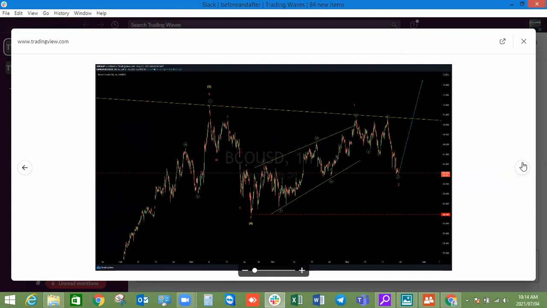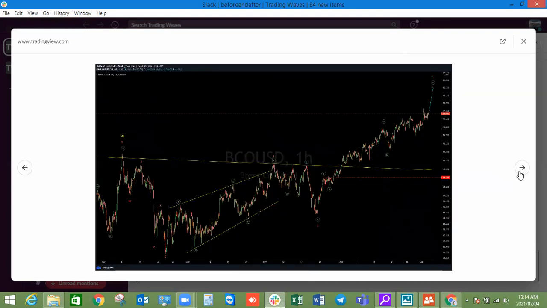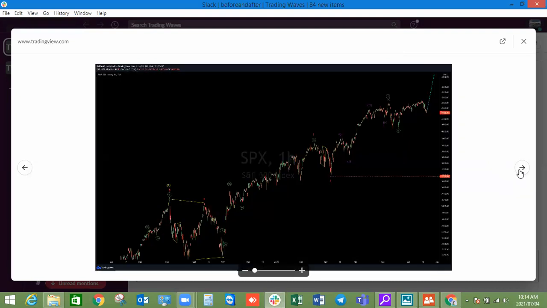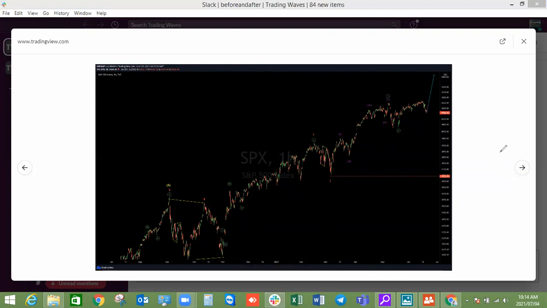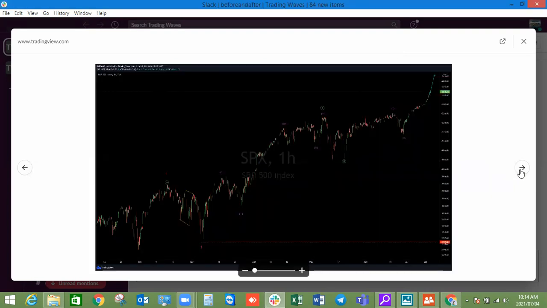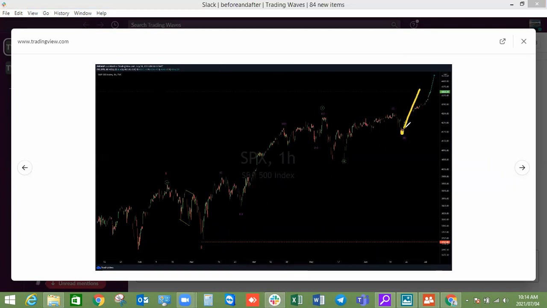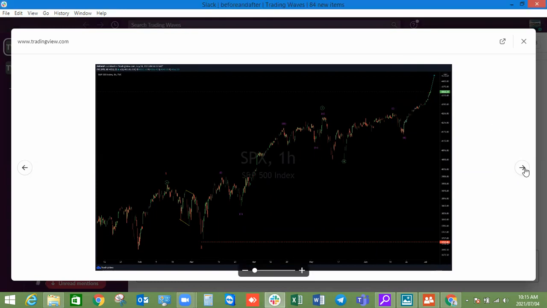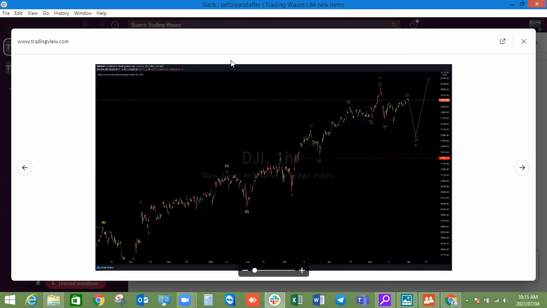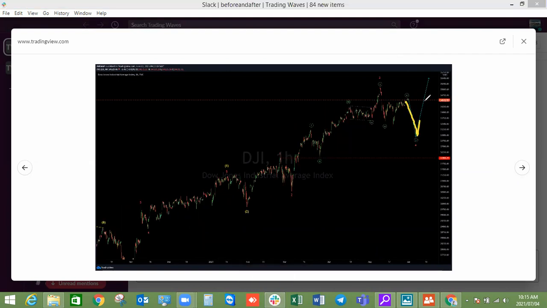Brent crude, we've already seen this, the latest one here. We are around 76 area. S&P 500, from that pullback, we expected a move to the upside. This is just last week alone. As you've seen in the last week, the S&P 500 has been trending, and that is how this has made a move from here. We are now currently around these levels on the S&P 500. Dow Jones Industrial, beautiful structure, move down and then upside. Let's have a look here.